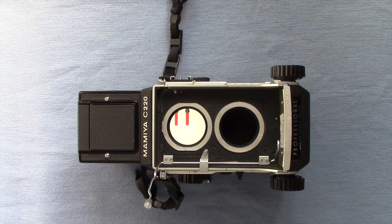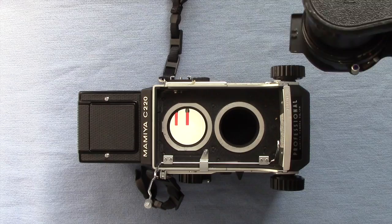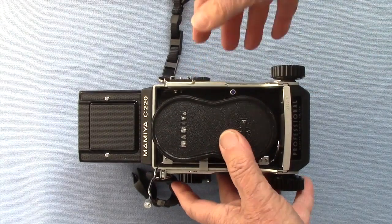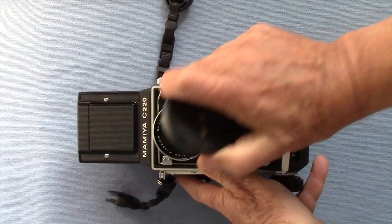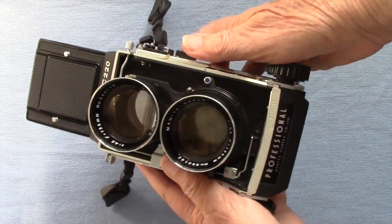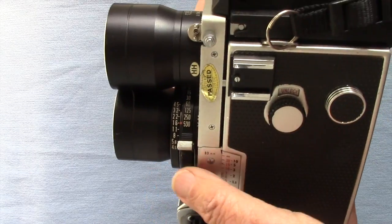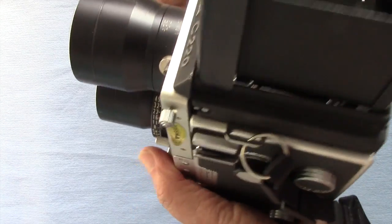Because underneath there is a little black baffle and it stops the light getting through to the lens. You pop in your new lens. This is a 135 f4.5 C-core set. Very good lens. They're also the blue dot type. That is a long focal length lens. There's the blue dot again. It's got the same shutter action, same aperture setting. Beautiful shutter setting here. There we are, that's lovely.